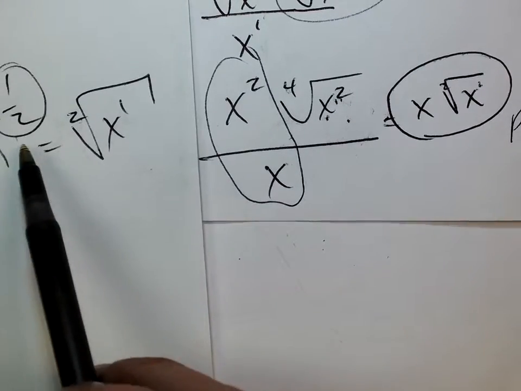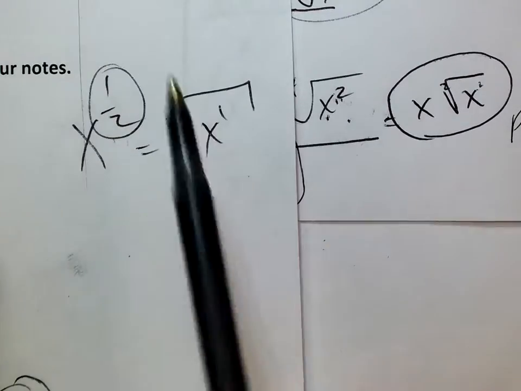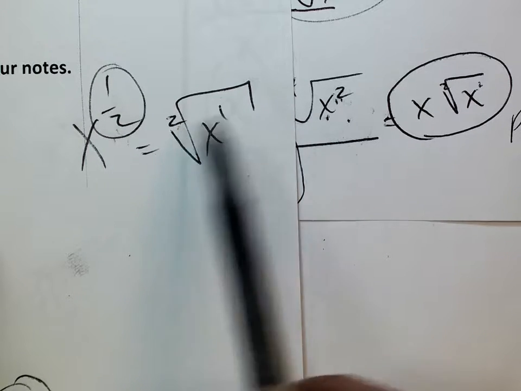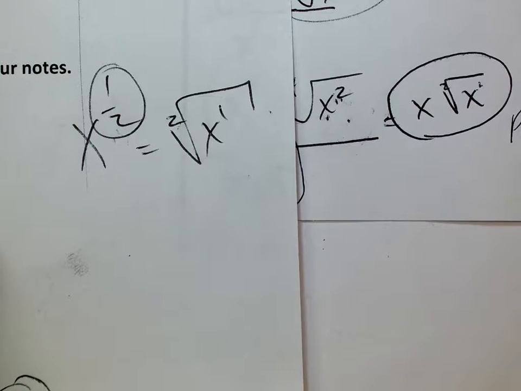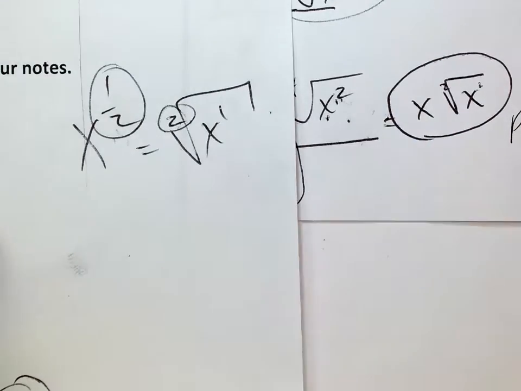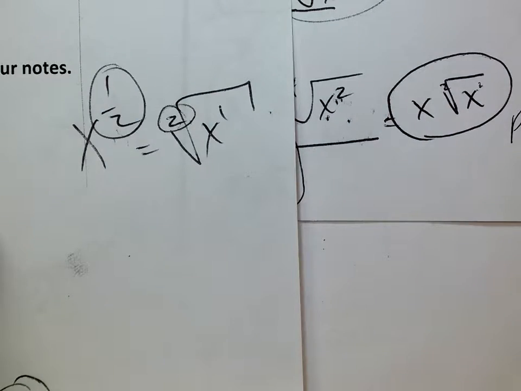So, 1/2. I could put a 2 here and a 1 here. We just don't, right? Why? I've seen some calculus books have a 2 there, I really have. But we all know that it's a 2. With a square root, there's a 2 in there, right? It's just one of those things we know that we wouldn't write.